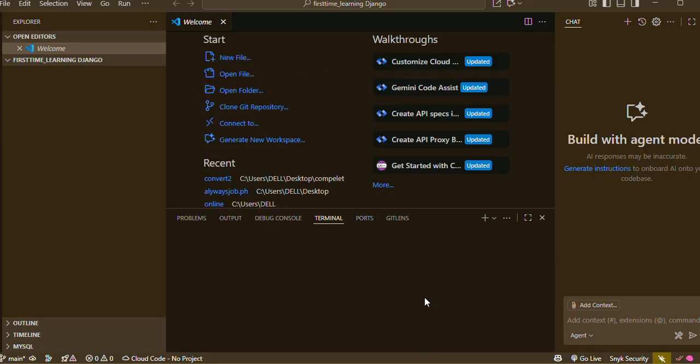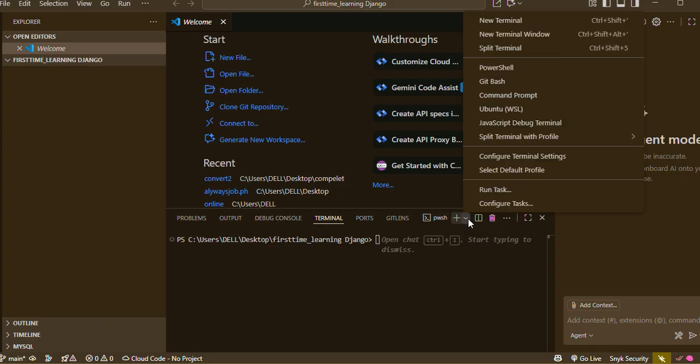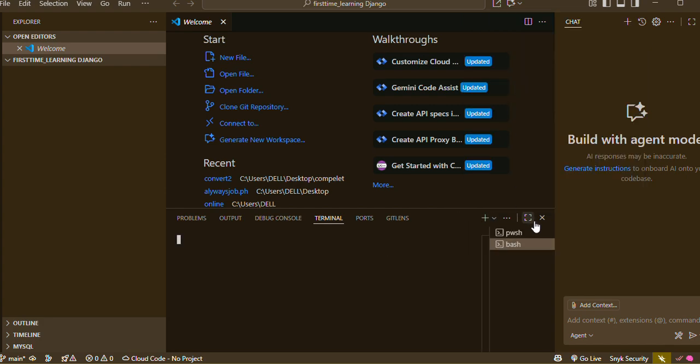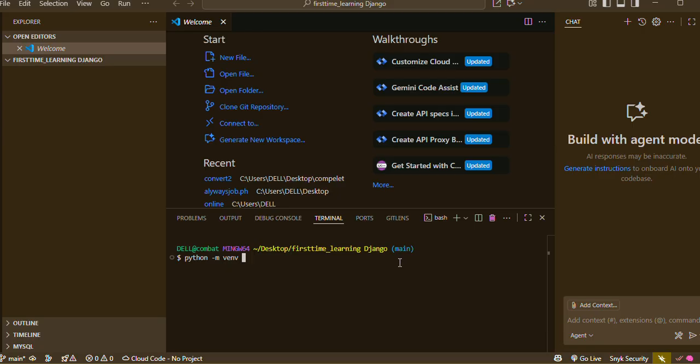To create an environment is very simple. I use Ctrl J to open my terminal, and then let us begin. So now we go to my bash, and I use bash for my configuration. The simple thing I will do now is create an environment. You have to say python -m venv, which means virtual environment, and then the environment name. I may give it the name env. I click enter, and you watch over here, it created a folder called env.